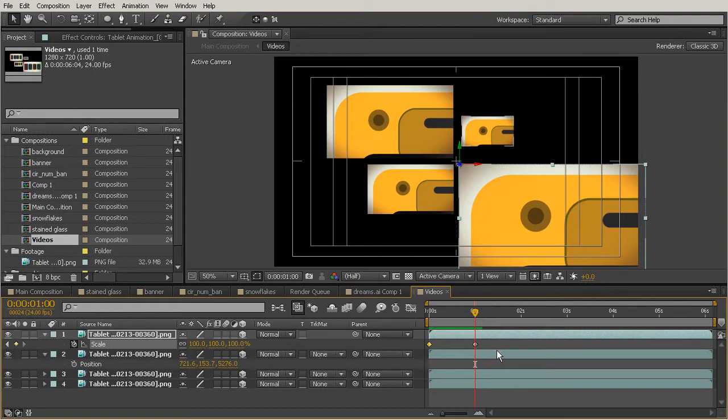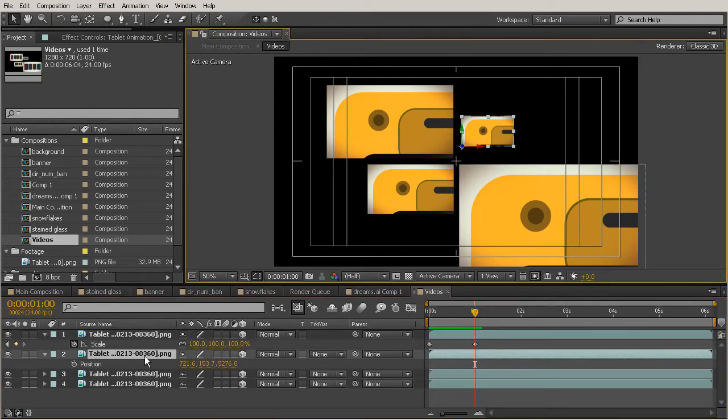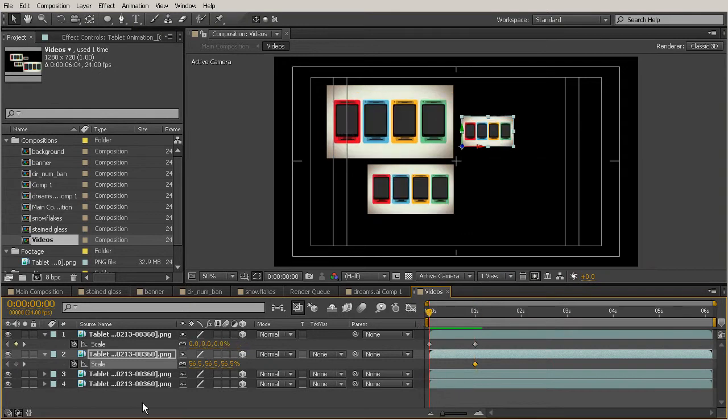So now you can see it looks something a little bit like this. And I want these keyframes to be duplicated and added to the rest of my comps. However, this second comp that we have here, the scale is going to be a little bit different. So go ahead and bring up the scale for this one. You see that this one's only at 56.5%. So you will probably want to set this keyframe separately without copying it, since its scale has been changed independently of the other 3.